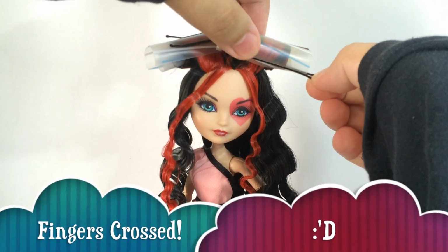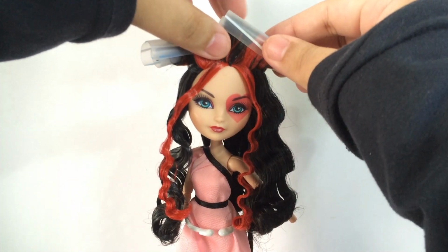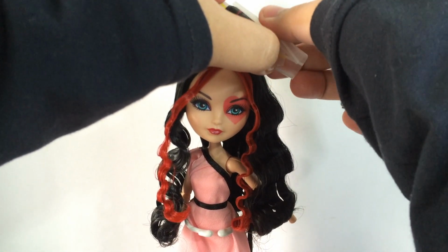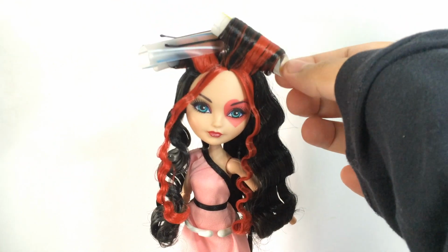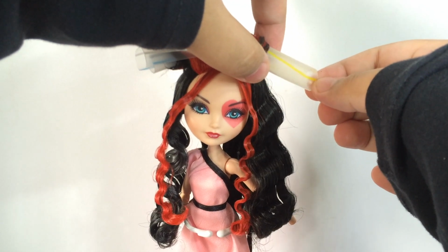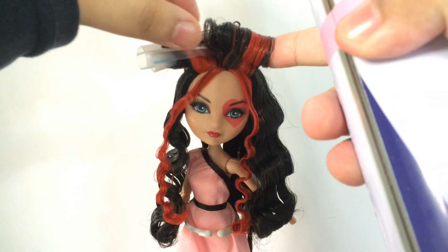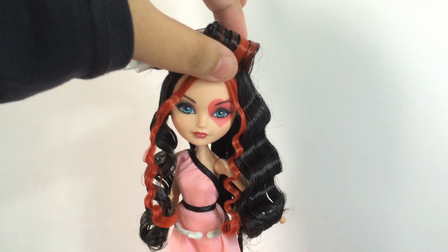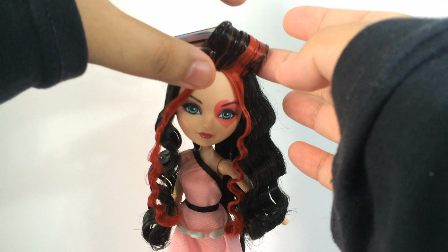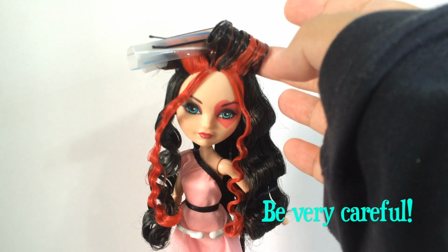Okay guys, so just try to slide out the pins. And the first thing is remove the outer cover first. Be very careful, we don't want to mess up the loop and the curl that the shape is in. And then finally for this part, I would just slide out the straw like this. And after done spraying, try to keep it in that shape for a little while until the hairspray dries up. And after it dries, it will keep the hair in that shape. So just be patient and be careful with this part.